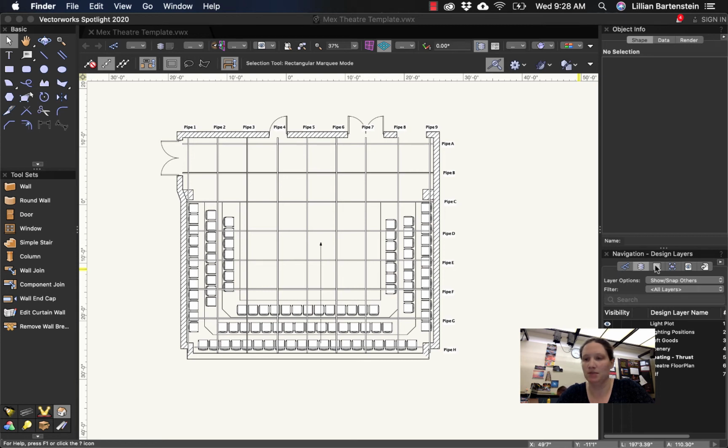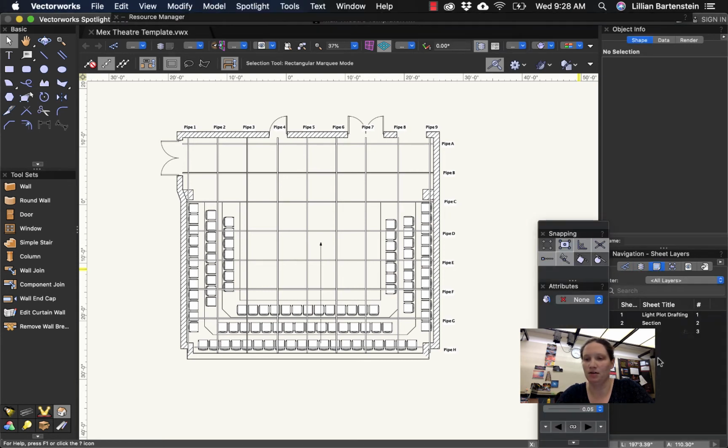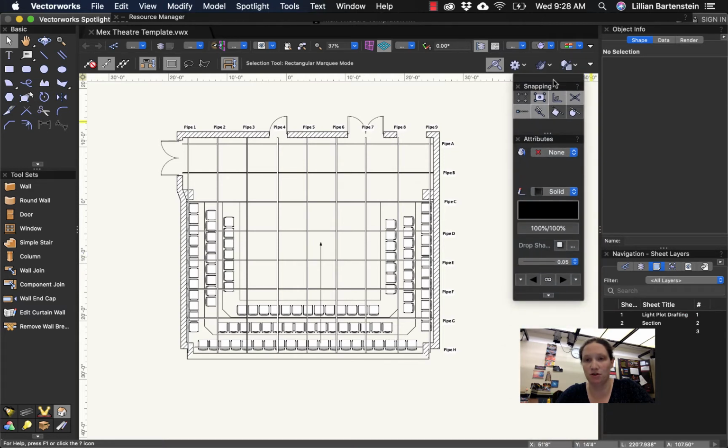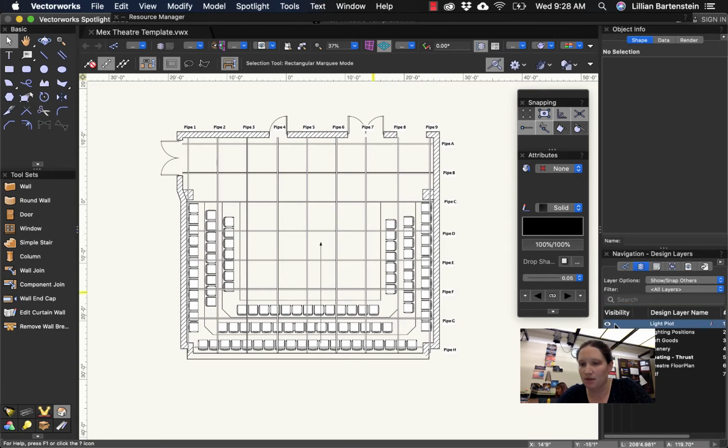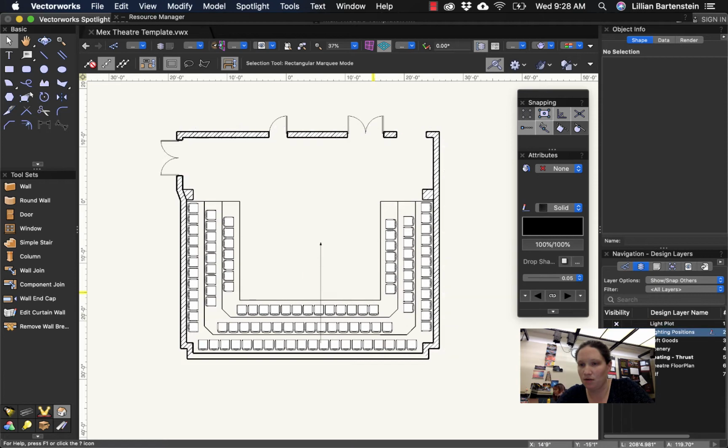Okay, so it seems I have given you a template file with random sheet layers, or you might discover you have one with no sheet layers, and we want to use our CPP title block and templates for this drafting package. Let's pretend I have some scenery here. Right now, obviously, there is not any, but you'll have some, and it'll be great. I'm going to just turn off my light plot and lighting positions. So imaginary scenery, ready to be on a ground plan.